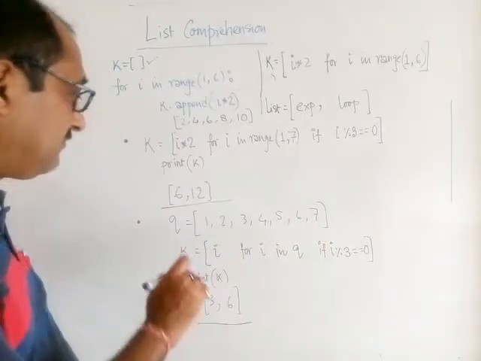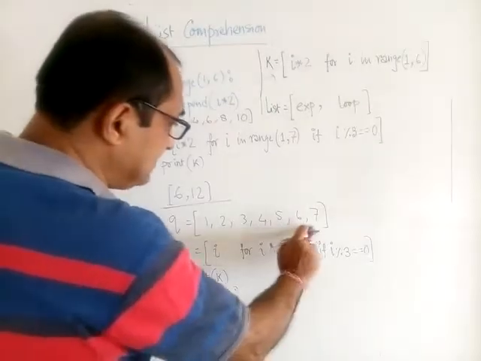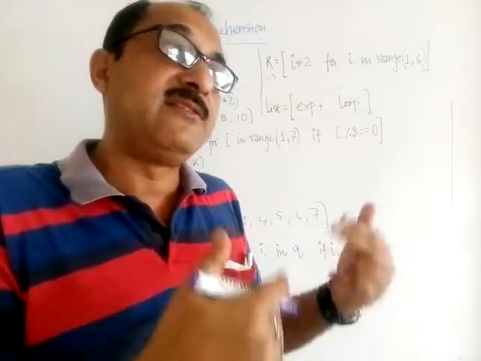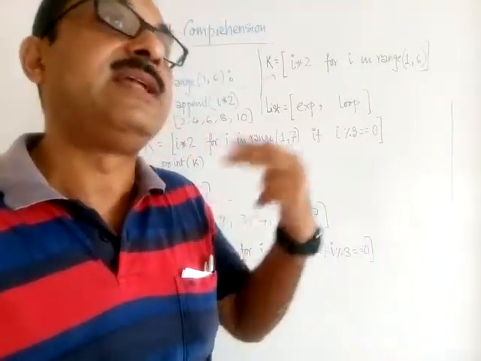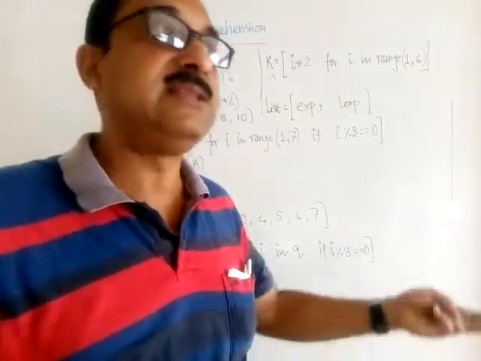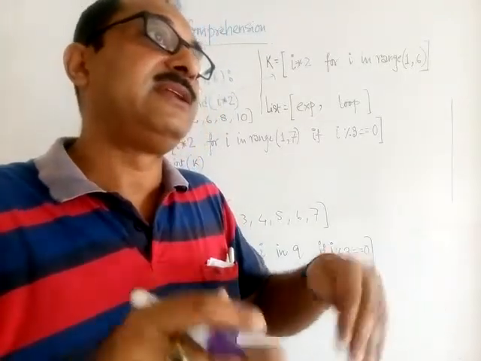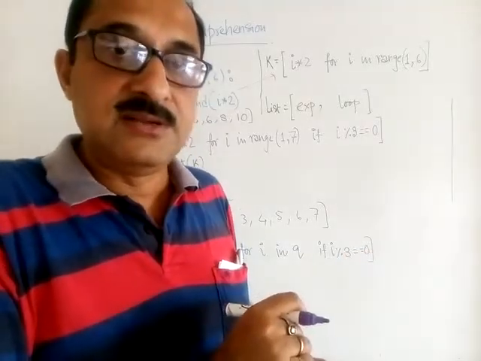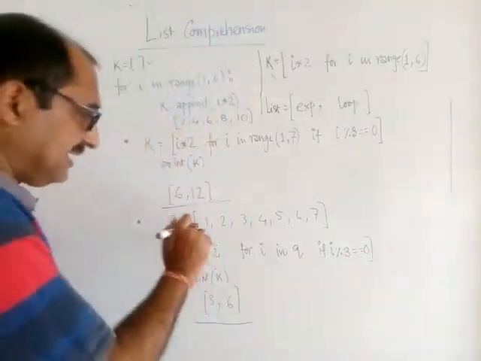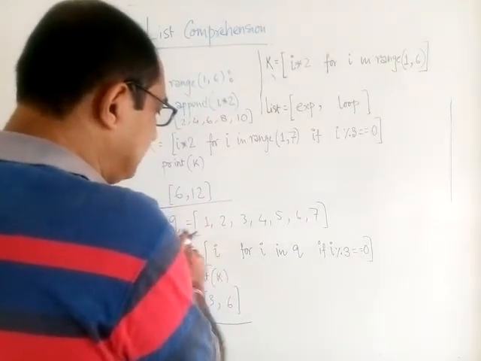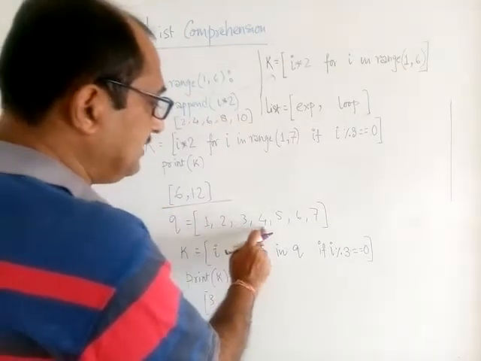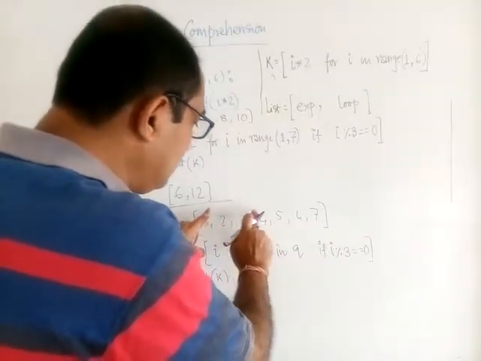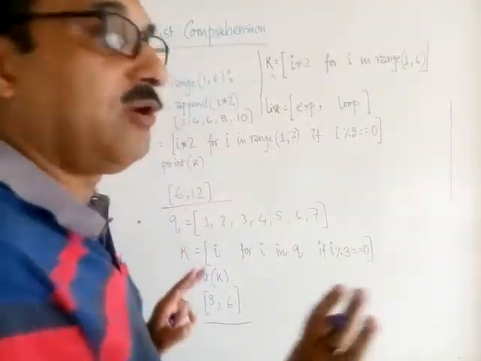Now, another example I will show you here. Here I have taken a list Q. It could be the case that we already have a list, and from that list I want to take some items to another list. Say a list has 50 items and I want to create a new list. There I want only 10 of them from this list. So this is a perfect case like that. Look at this, Q was basically 1, 2, 3, 4, 5, 6, 7, all the natural numbers from 1 to 7. I wanted to consider these values, but not all of them.